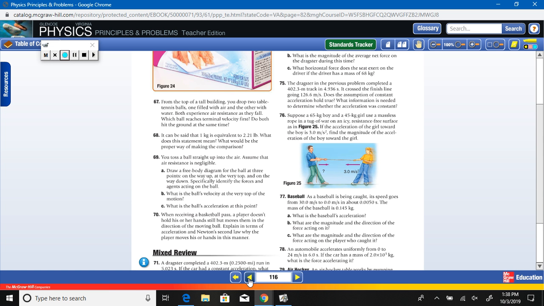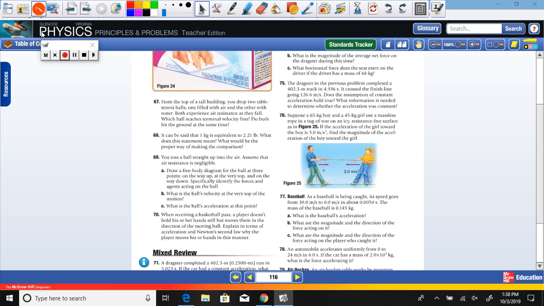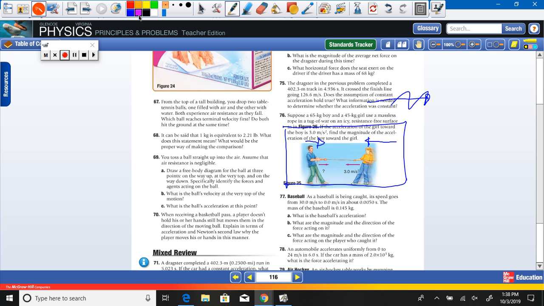They're pulling on ice. The key is the pulling on ice, right? So this girl is going to go this way, and this boy is also going to go this way, right? Maybe not as much, but if you treated them as one big system, are they both going this way? No, they are not. Are they both going this way? No, they are not. What is the overall acceleration of both of them together?